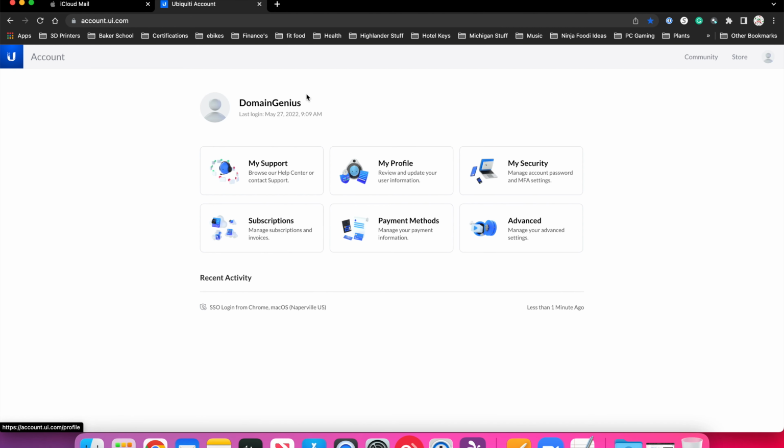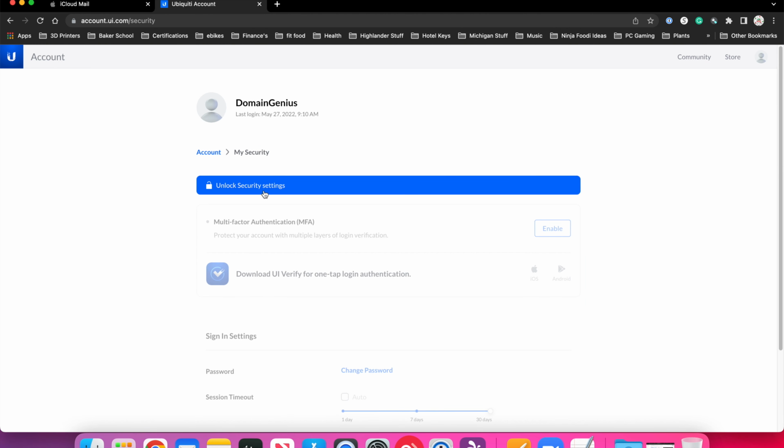Once you sign in, you'll go here. Mine says Domain Genius because that's what I created the user account to be. So basically, once you get in this account, that specific email that you just created this account with, I require that email. So that email, whatever it might be, has to be sent to me so that I can send you an invitation to have access to our cameras. Now you do have to go to where it says My Security, and then follow the process here.